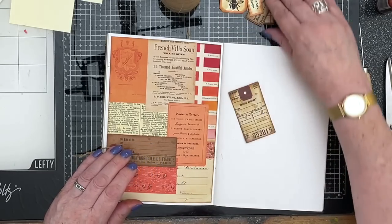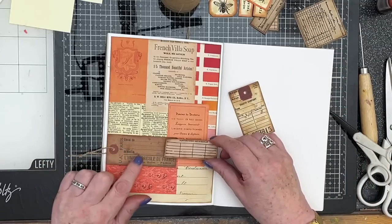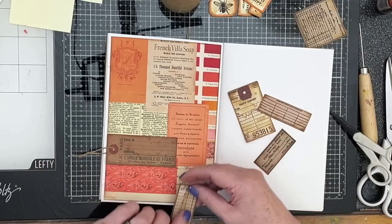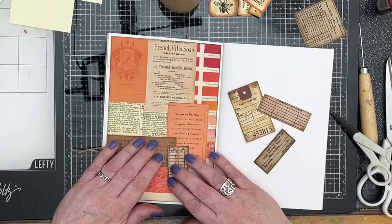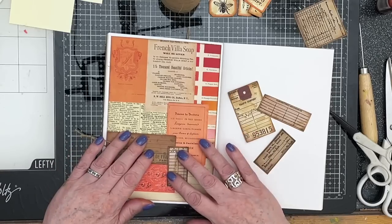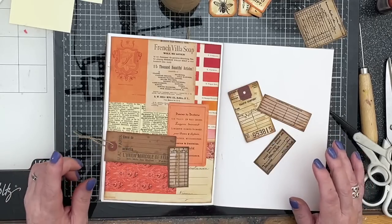What do I have? Let's have a look. I don't want that piece because this piece is long and thin, and then this piece is long and thin. So I don't want those. But how about this piece? Yes. That piece is tall. Yeah, that's great there. That covers up this whole meeting of these pieces. Yeah, I like that there. That's great. Fabulous. Marvellous.